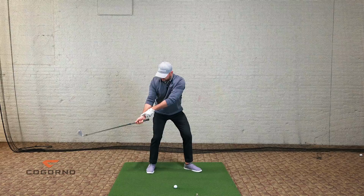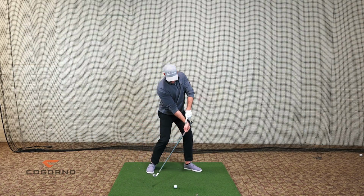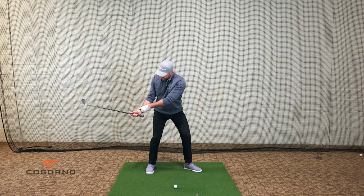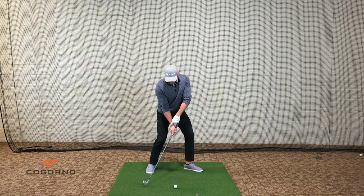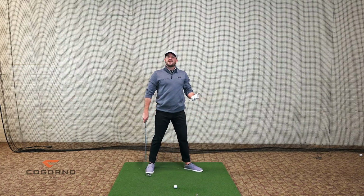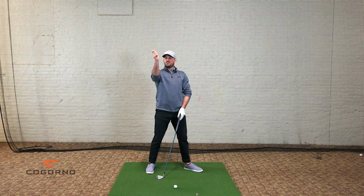But for you guys and gals who are fully released here, I would want you to feel like you maintain that all the way at or past impact to get shaft lean and dynamic loft. In reality, it's bent back, but you're losing some of that. You're flexing it, but there's still some amount of bend at impact. Again, it depends on your grip, body bends, etc. So that would be the right arm portion there.